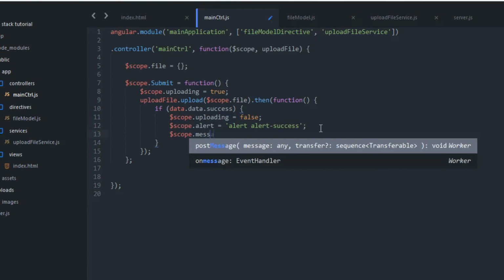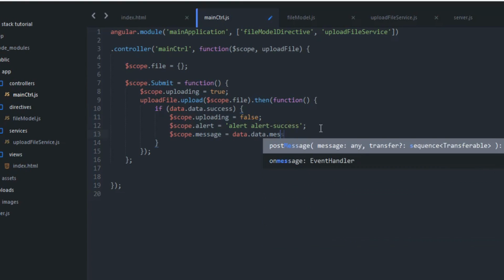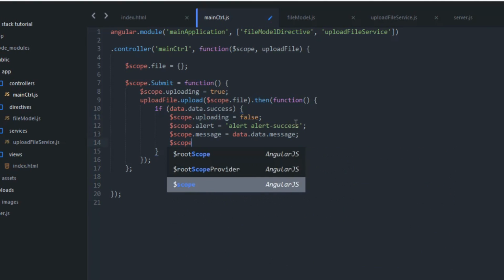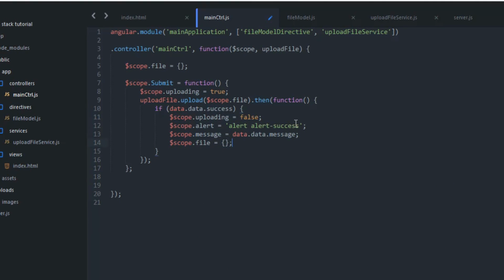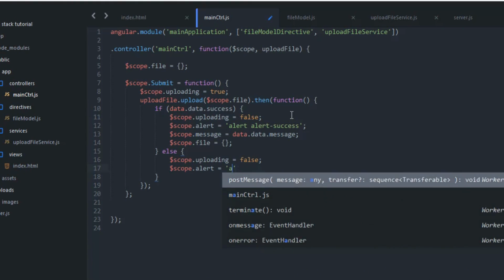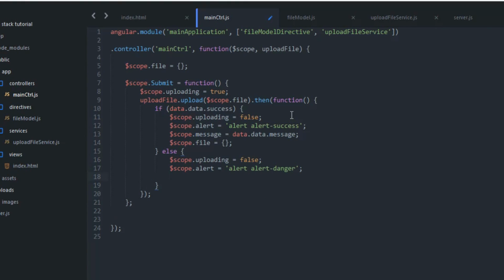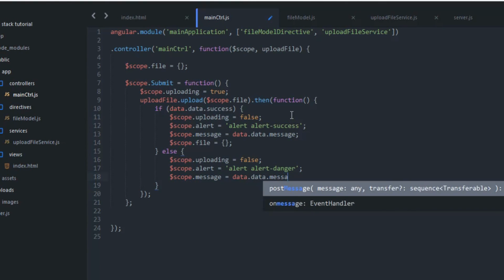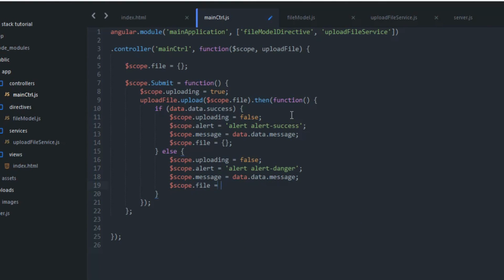And then we'll set a message based on whatever is returned from the API. And then we'll clear the file, right, so that the user can't submit a bunch of times in a row, spamming the button. And then, of course, else, if this doesn't work, say uploading, stop it, false. And then we'll set the alert to alert-danger. And then the message will be whatever the API returns. And then we'll also clear the file.